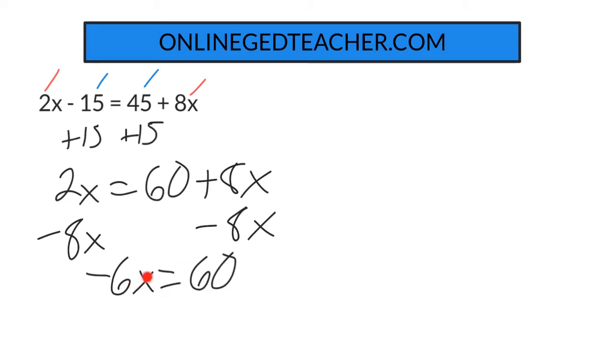So this is x multiplied by minus 6. The opposite of multiplication is division, so we're going to divide by minus 6. And remember, whatever I do to this side of the equation, I also have to do to this side of the equation. So I'm going to divide this by minus 6. A minus divided by a minus is a positive, so that gives me a positive 1x, or simply x. And then 60 divided by minus 6 gives me a minus 10, because remember, a positive divided by a minus gives me a negative, or minus 10.